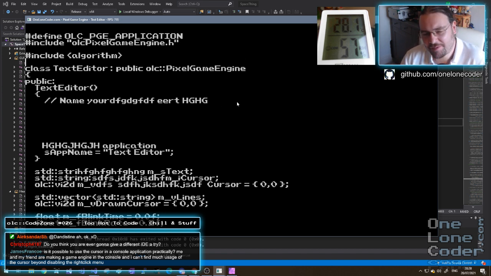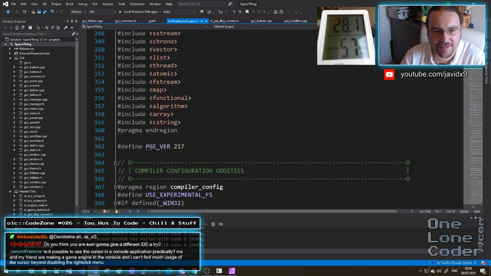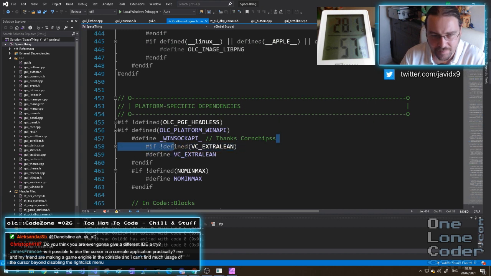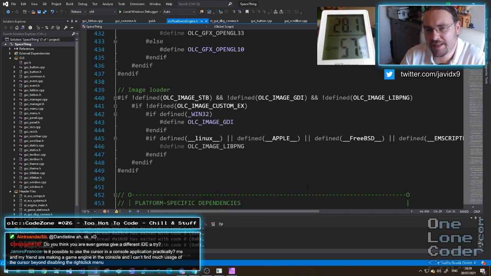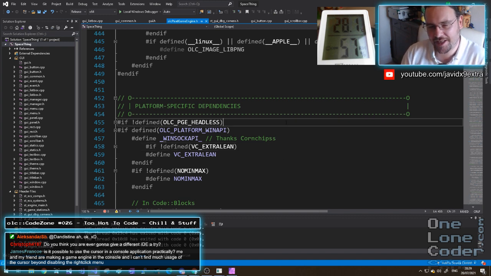I've had some criticism in the past that I don't accept them, and I don't. That's the first thing to understand. I don't traditionally accept them. But I have taken ideas from some of the pull requests, and I always credit if I do take an idea. So throughout the Pixel Game Engine header file, there are all sorts of little nods to people that have helped donate bits of code. So there you are, for example. Things do get pulled in, but I choose not to let the community manage that. But that actually reminds me of something I was talking about on the server, and we'll come back to that. I don't want to lose track here.